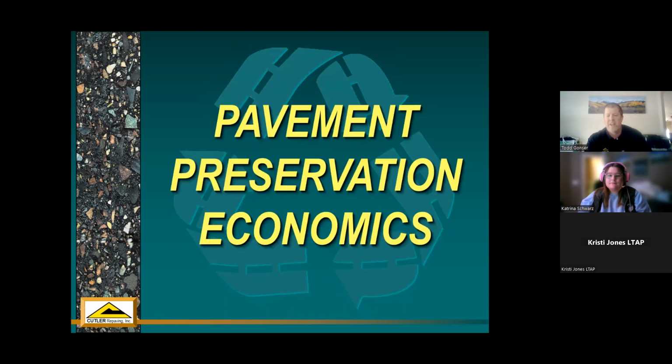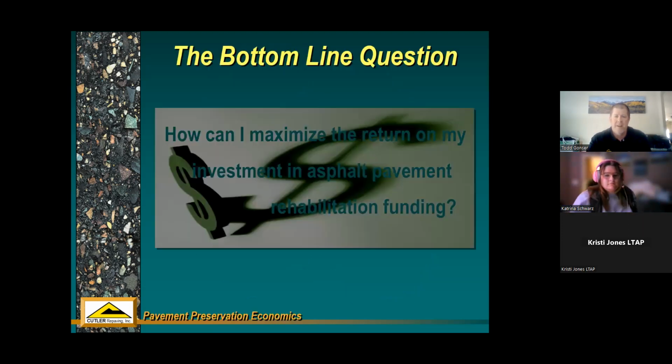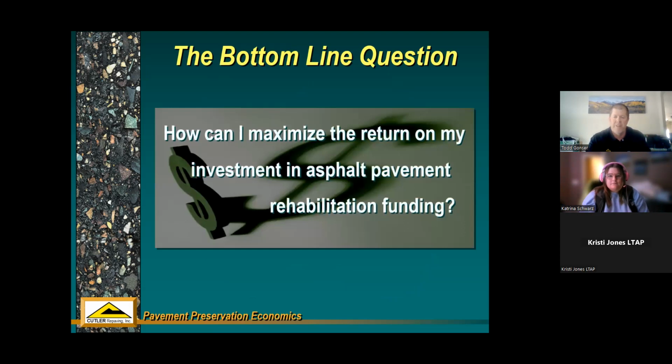So, pavement preservation economics. This is usually what every pavement manager, local agency will come down to in their system: how can I do more with less money, or even do more with the same amount of money. As we all know, funding is getting a lot tighter and our pavement system across the board is getting in worse and worse shape. So the basics of pavement preservation economics: how can I maximize return on that investment? Basically, get the most bang for your buck.